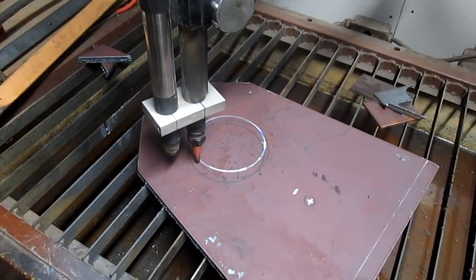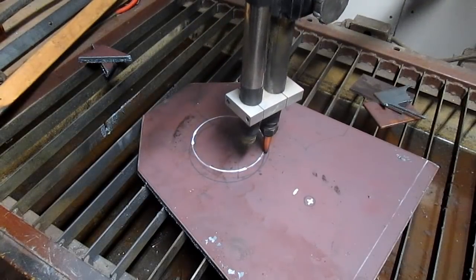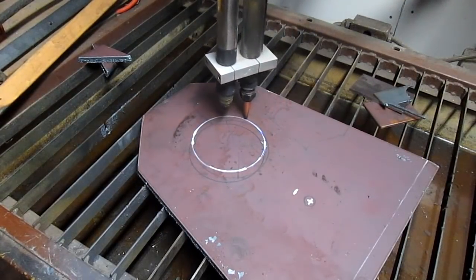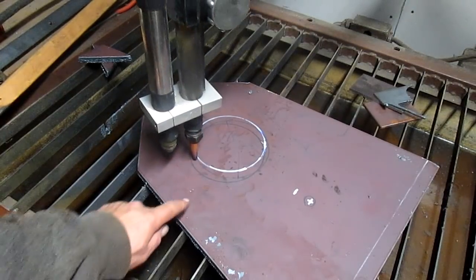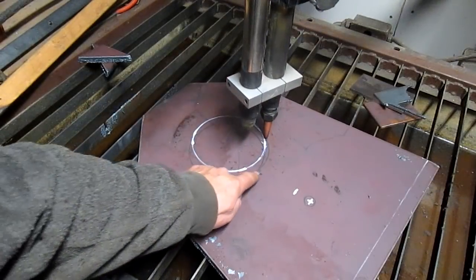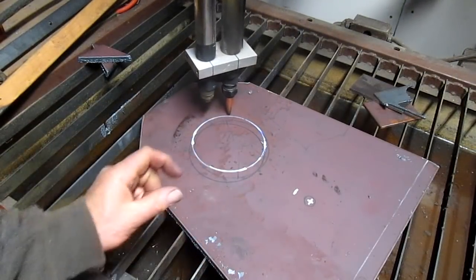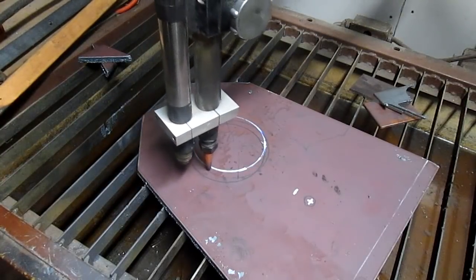All right, well, that's about as good as we can get it, and I think it's going to be too big of a circle, just by a little bit. Because if you see on the outside here, these are the bolt holes, and they're 5/8 bolts, so that's going to be pretty tight.